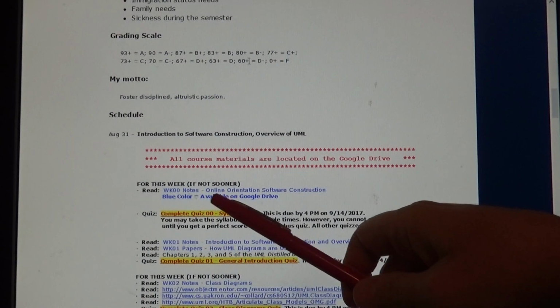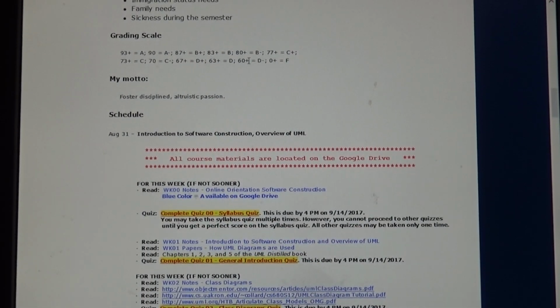And what I highly recommend is that I find better students are more prepared than not so good students. One way to get very well prepared for this class is to go to the Google Drive, get the notes at least a week beforehand, print out the notes in hard copy format, get a two-inch three-ring binder, put holes in the notes, put them in the binder, and go through the notes with a red magic marker or yellow highlighter at least 5 times. Okay, I can tell when a student comes to class if he or she has done this or not.